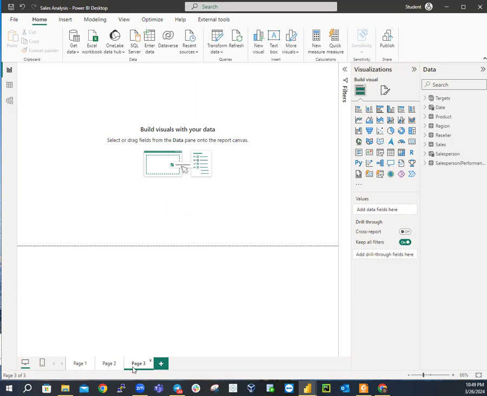Yes. Okay. Right click on that page 3 and click on rename. Have you done that? Yes. So delete that name page 3 and put Overview there. Overview. Okay, and press enter. Have you done that? Yes. Good. Now, the first thing we want to do, we want to put a logo.